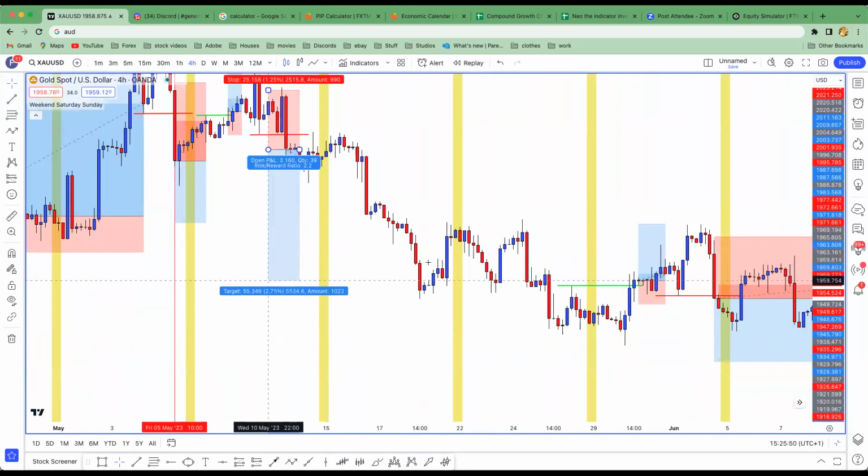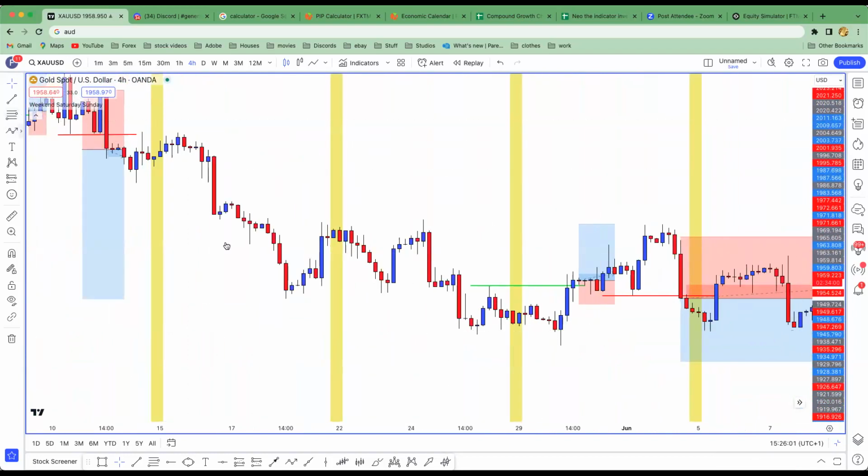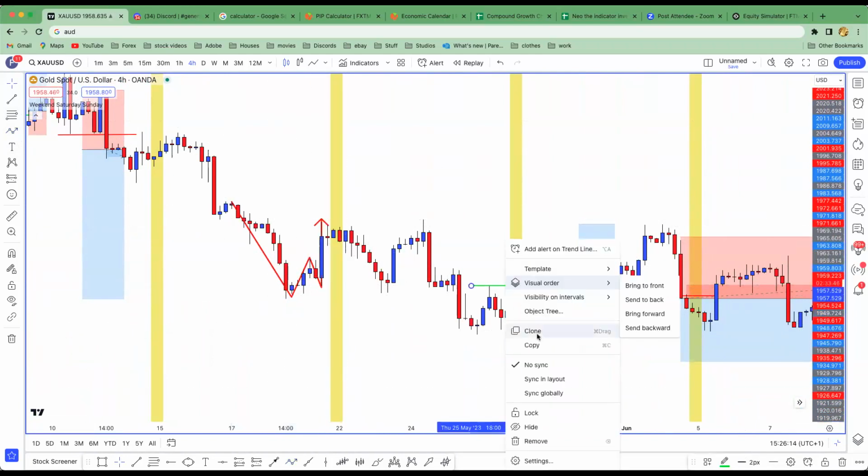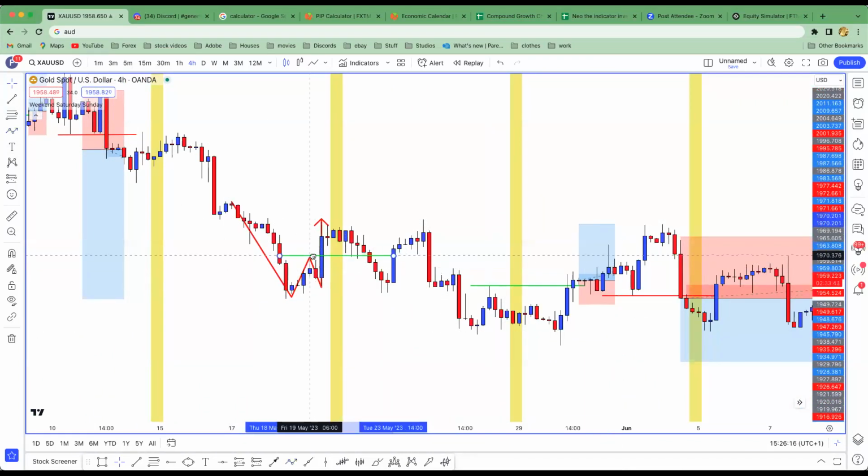Let's see if it changed structure though. Yeah, this could be considered a structure break here. So I'm going to put it down to here. For sure that is a structure break. And the reason why I'm saying that, again, pay attention. We go down here, we go up here, we go back down here, then we come up here. So what happened here? Structure broke. So we'll clone this and go here. And we can see that structure break was a loser as well. So there's a structure break here.